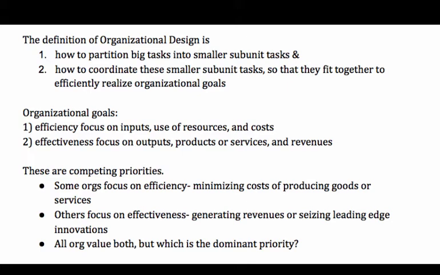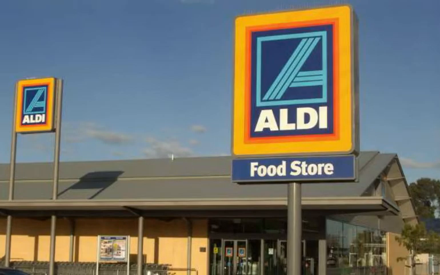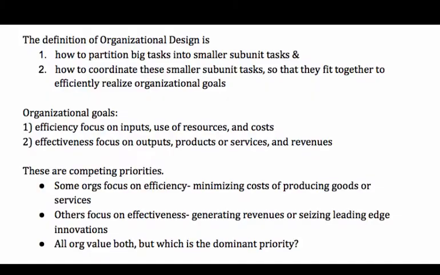So an example of an organization that focuses on costs would be the grocery store Aldi. For those of you who have not heard of it, it is one of the most popular brands in Germany. The grocery store just focuses on generic items mainly, does not advertise, and people actually have to rent their carts so that the employees do not have to spend their time and their salary on going out and getting carts, because paying for carts motivates you to get the money back. So they're definitely focusing on efficiencies.